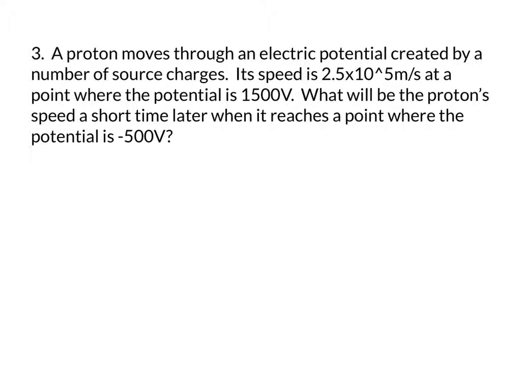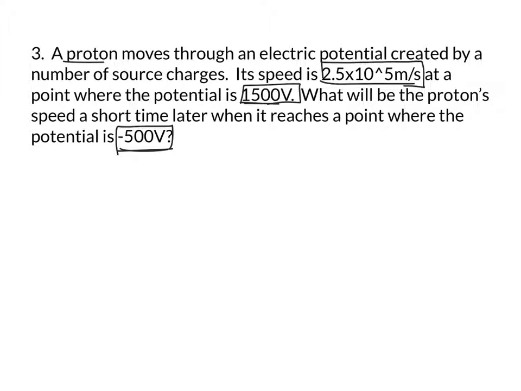Another proton moving through an electric potential. And now we have a speed thing. Okay, good. So now we're going to talk about kinetic energy. And we have potential at one point, and we have potential at the next point. So this is a conservation of energy problem. We can see that it's losing potential energy. It's going from a high potential to a low potential, and it's a positive particle. So positive particles that go from high to low are losing potential energy. And we can see that there's going to be some speed energy as well.